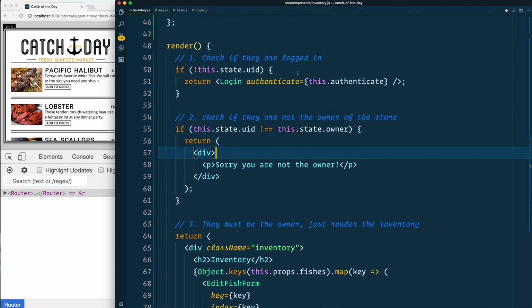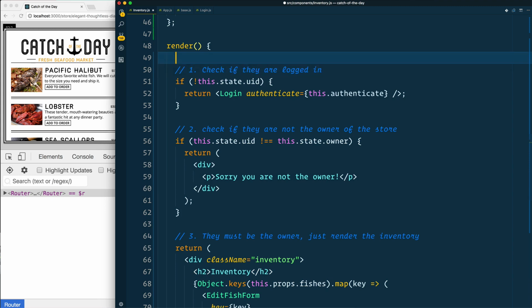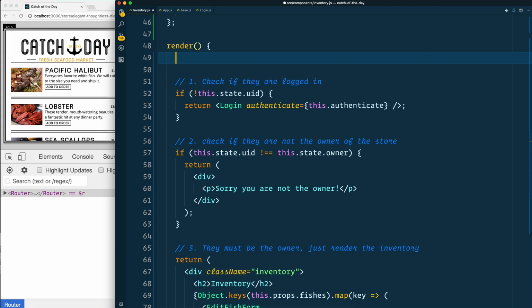Now this is kind of interesting because I need the logout button in 2 spots. 1 right here, sorry, you're not the owner, and 2 when they're actually managing their inventory. So what I like to do for that is I'll just make the logout button before anything else, and we'll be able to put it in a variable and use it in just a second. So I say const logout.